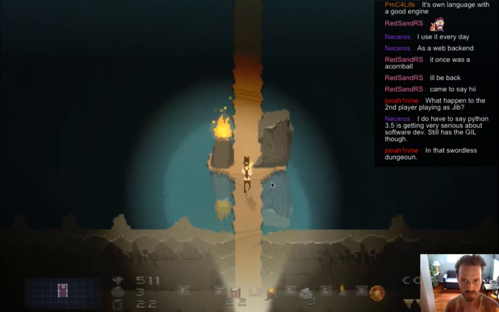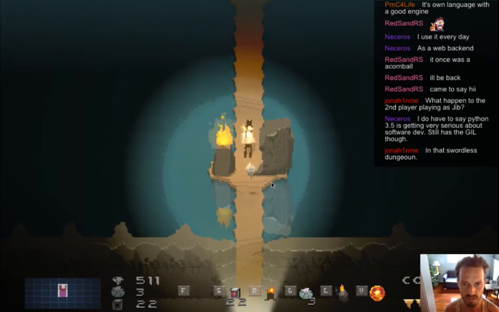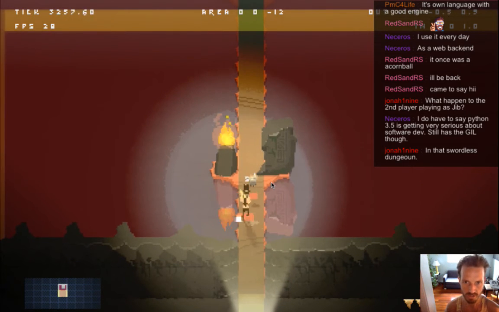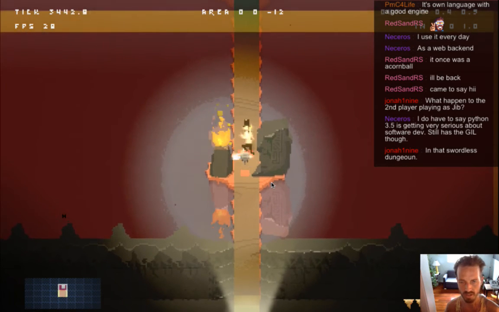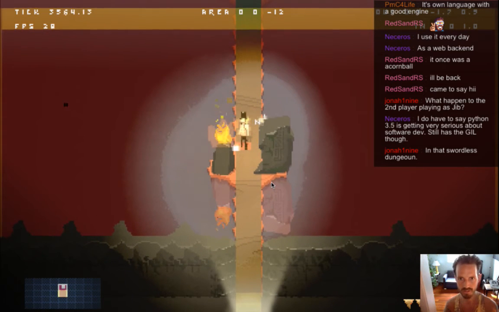Okay, so we need a good plot element that explains the reason why Jib is not in the first Swordless Dungeon. So I'm thinking what happens is right here, you're forced to walk along this skinny narrow path, and then when you hit right about here, it triggers this statue to fall over in your path.